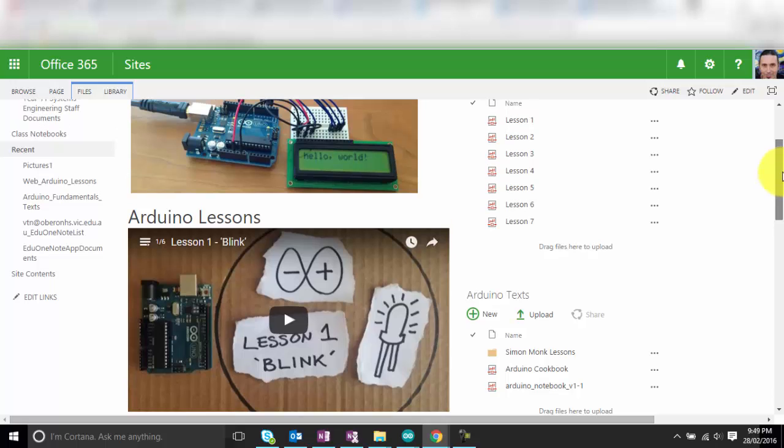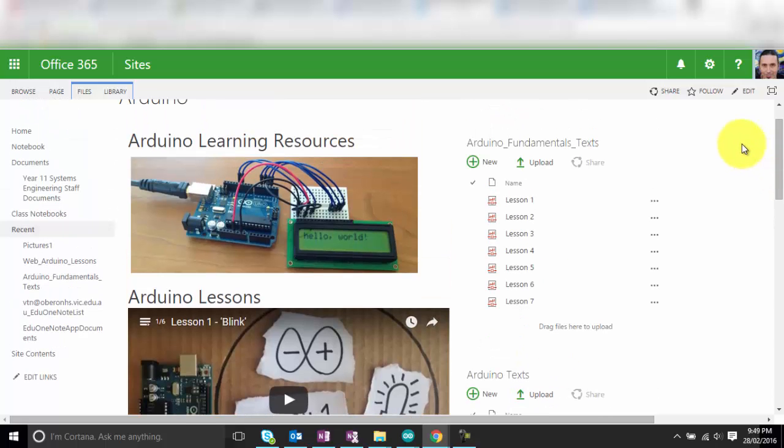Now, you might be tempted to just have one document library for your site and put all of your documents into that one library. However, that's a bit like putting all your eggs in one basket, and that document library can then become quite difficult to navigate once it has quite a number of items in it. So I like to have one document library for each specific type of document.